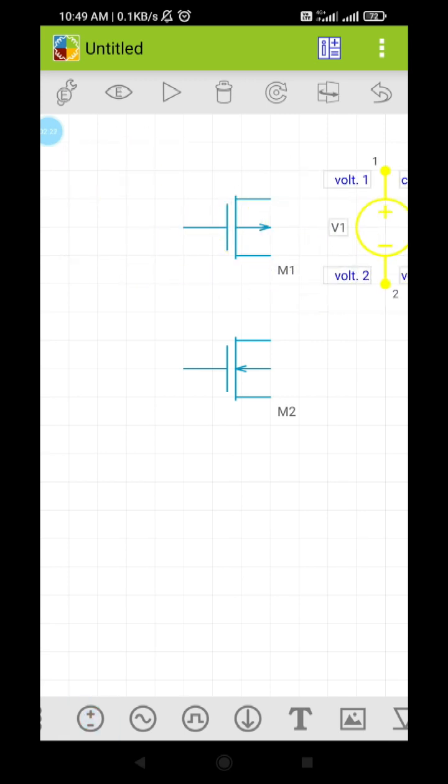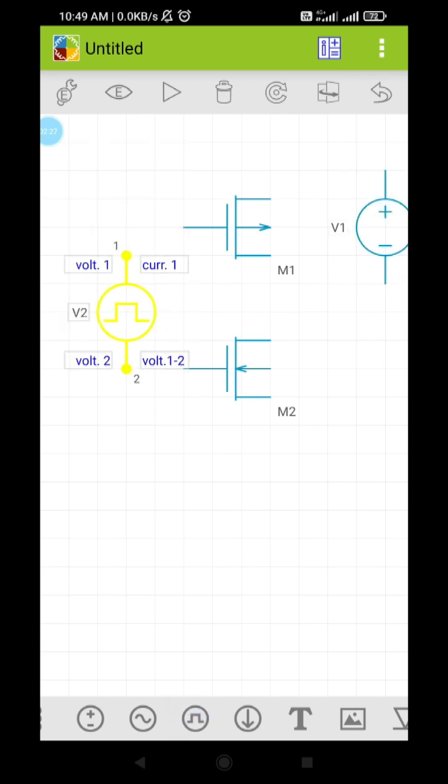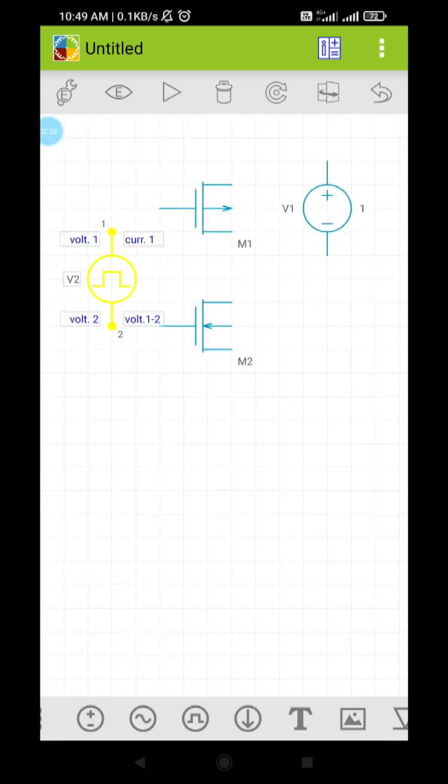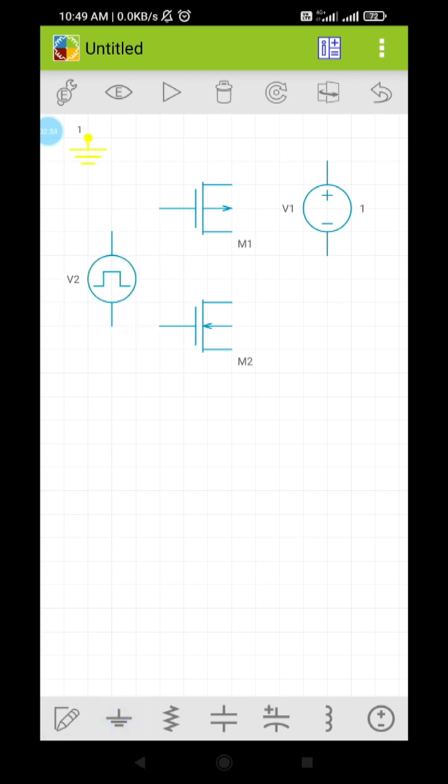It's a voltage source. Then I need a pulse generator, so I keep it here. Then ground. I place it here. One ground is required to connect the voltage source and another ground for connecting the NMOS transistor. So now I have fixed the components: pulse generator, voltage source, PMOS transistor, NMOS transistor, and ground.